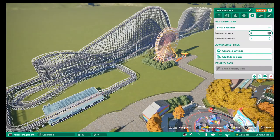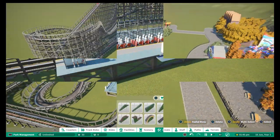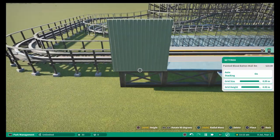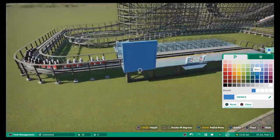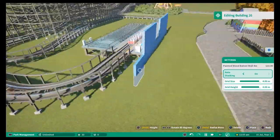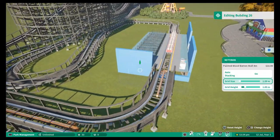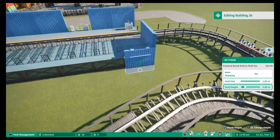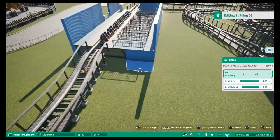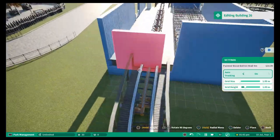You may have noticed on the block section that as the trains climb, the trains were queuing up at the top of the hill, so I've just had to adjust how quickly they are released from the station and adjust the way the block section works. I've fitted another chain around the track so that the train at the top isn't waiting very long.